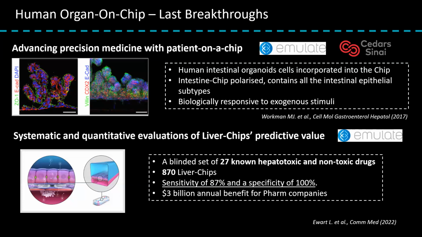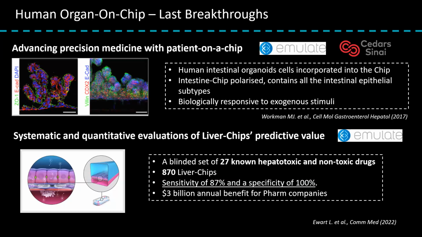And another very relevant study that has been published really lately is with the Emulate liver chip, on DILI research, so drug-induced liver injury. As you probably know, one of the main reasons why a drug fails in clinical trials is toxicity to the liver, and the fact that it wasn't predicted in animals before. What the study did was to test 27 known drugs that are toxic or not for the liver in a lot of different chips. And they were able to show that the liver chips have a sensitivity of 87%, which is much higher than animals, and a specificity of 100%, which obviously is a great score. Compared to animals, which is 0, it's really striking and revolutionary.